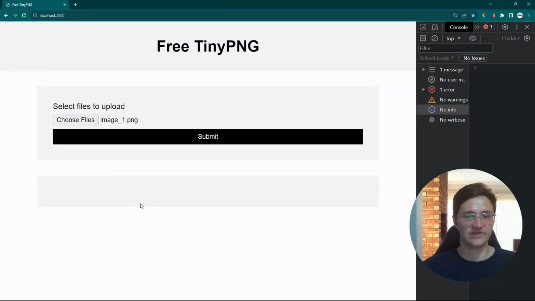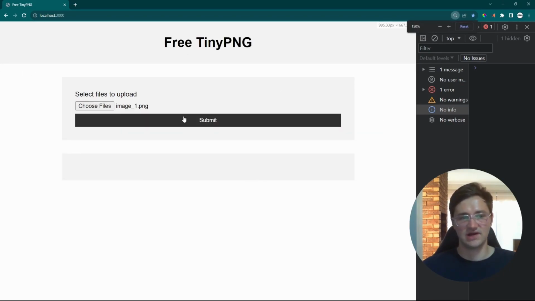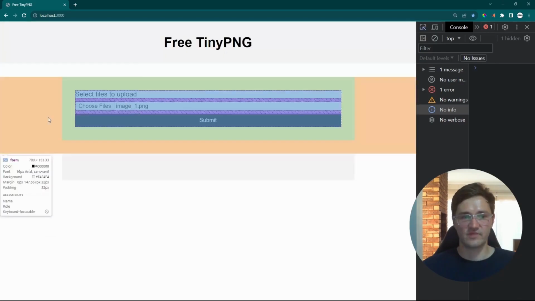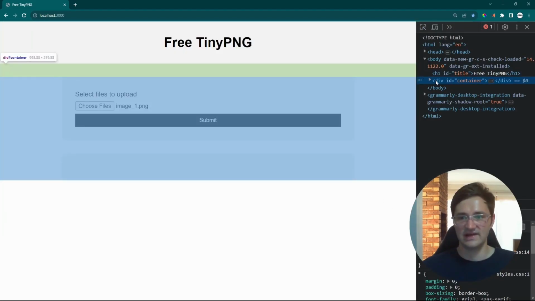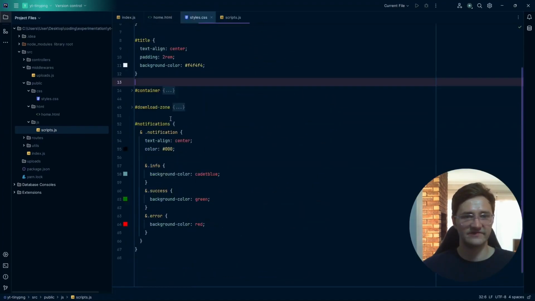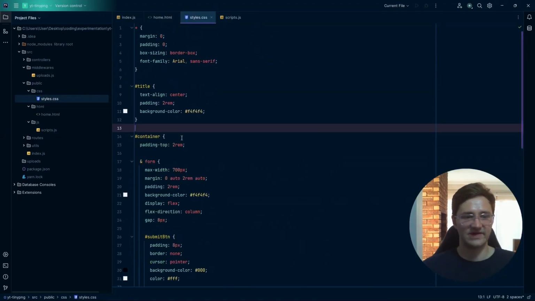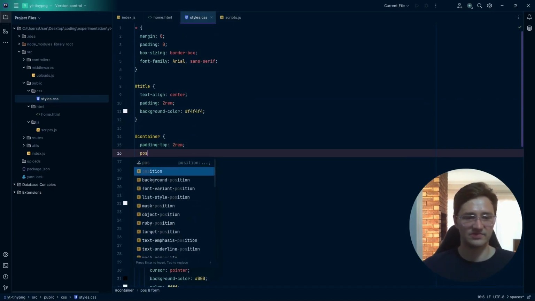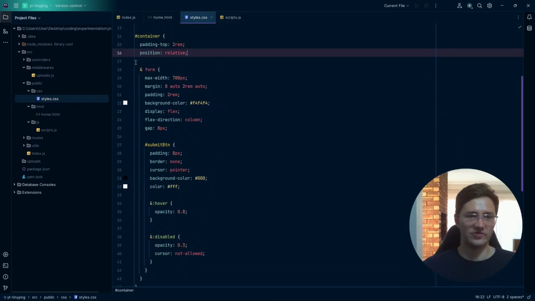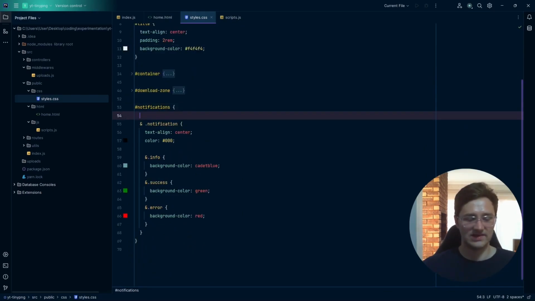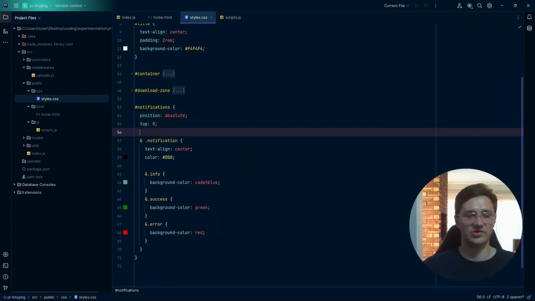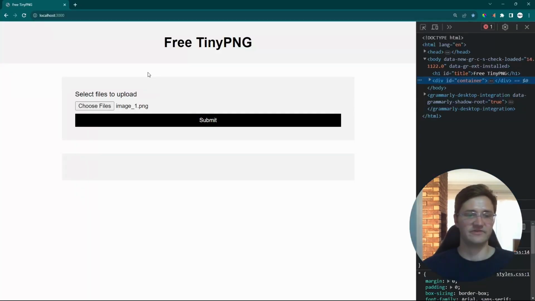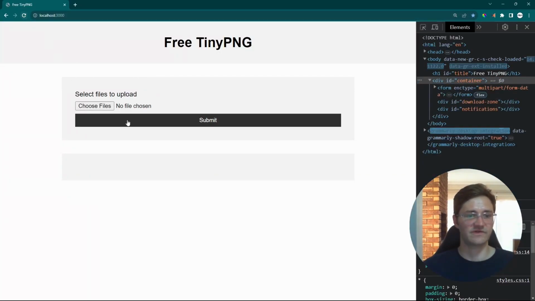Okay, so the positioning of the notifications is wrong. I wanted to position it right in this corner or in this corner, so I'm just going to move it to this corner up here. And if you remember, there's a container div, and we want to add a property to this container div. So that would make it relative. On this container we want the position to be relative, and then for the notifications container we can say the position will be absolute, and it will hit the top corner and stick to the left side. If we do a refresh now, you can see it's sticking up here.